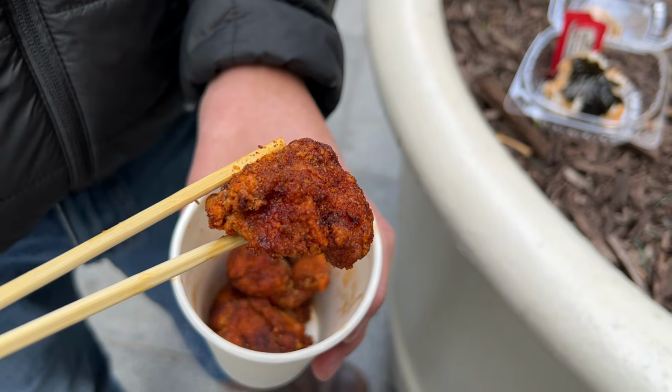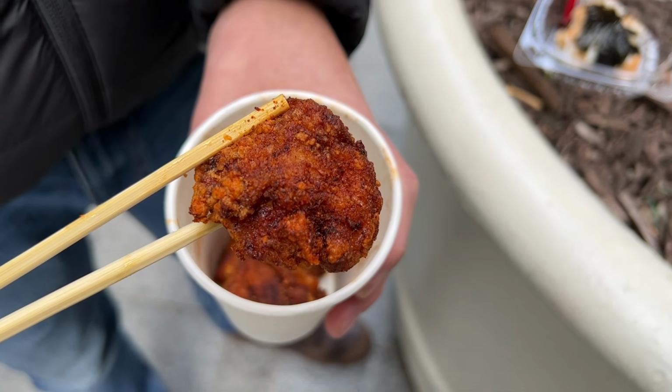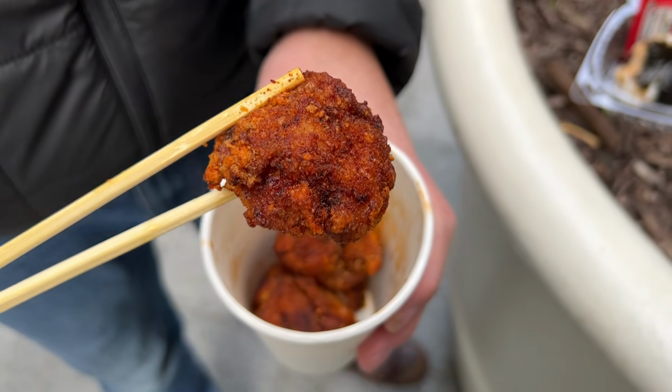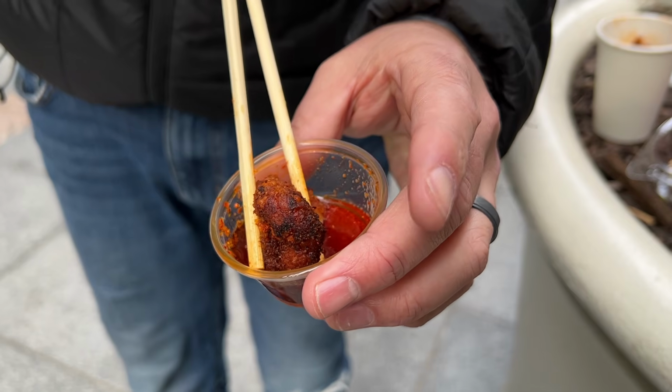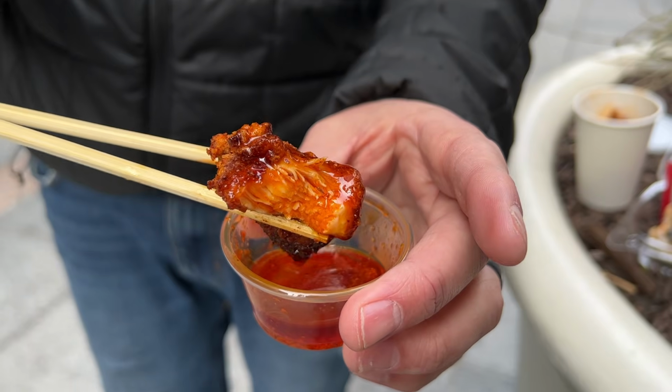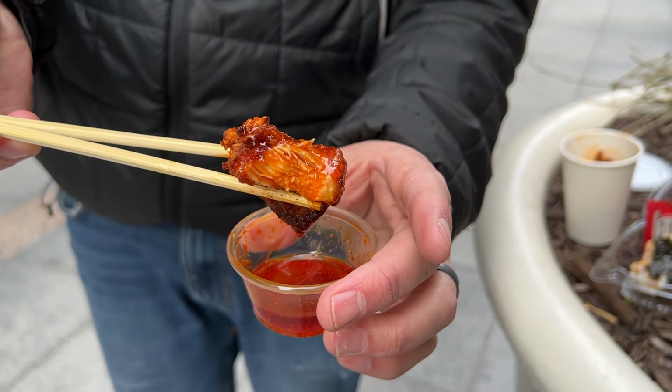I love New York so much. Let's try this karaage. From Alyssa's favorite to my favorite. We got karaage, which is basically thigh meat, the oyster of the chicken, that they batter in like a cornstarch flour and deep fry really well. We decided to get the spicy variety, which I've never had. I know we're going to Japan and we'll probably be eating a lot of this, but I'm so excited to try it.